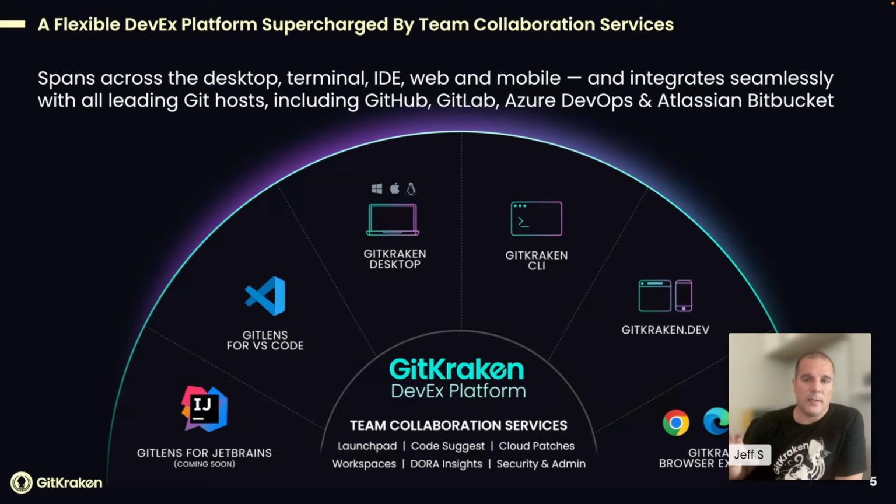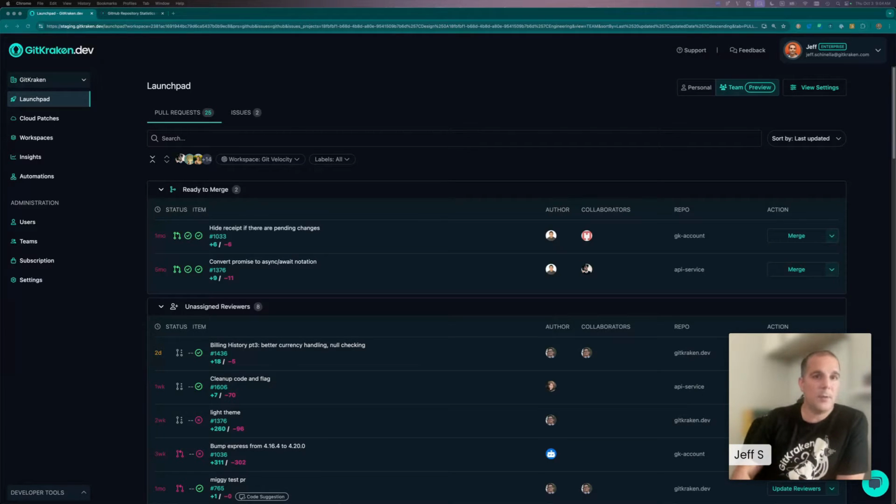And all of this is obviously part of the entire GitKraken platform, and we focus mainly on GitKraken.dev today, but a lot of the things we're looking at are available to a degree in the other tools and through quick access through things like the browser extension. So just keeping that in mind, wanted to make that note. Most of what we do and what I'll be showing is available for the major Git hosts. I'll note when it may or may not be, but keep that in mind too. And with that, I think we can jump into the first bit of the demo.